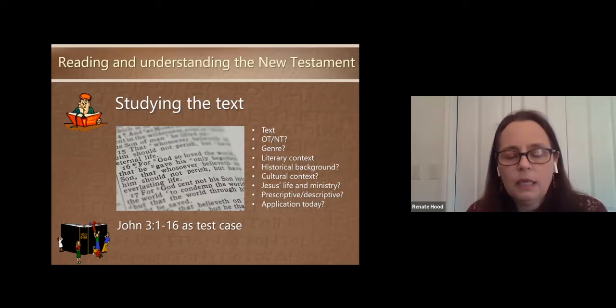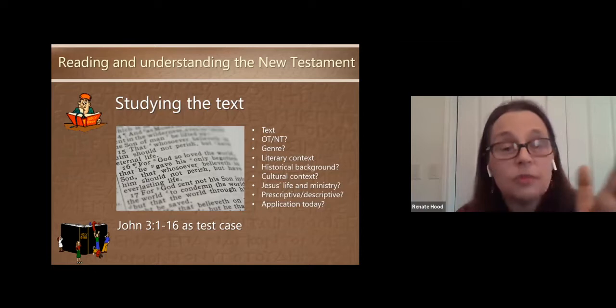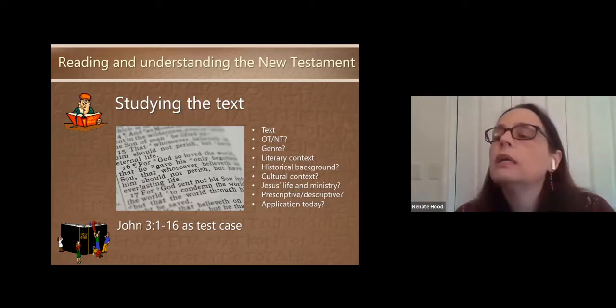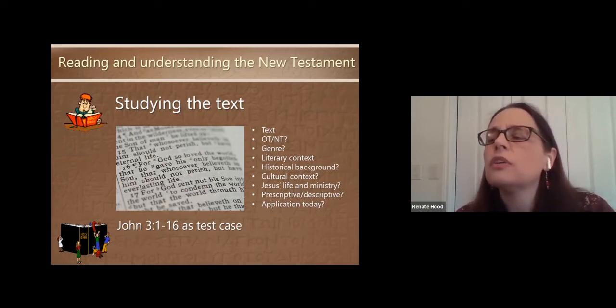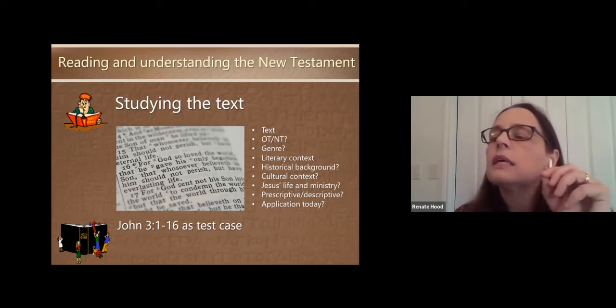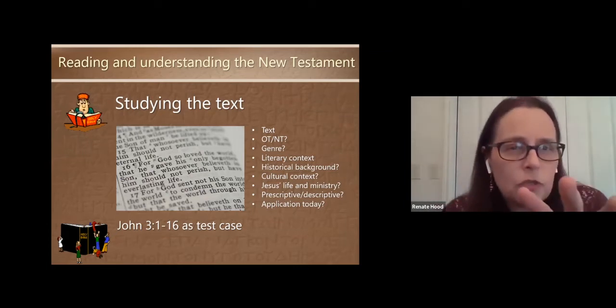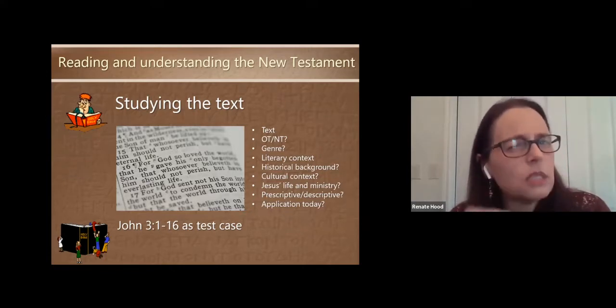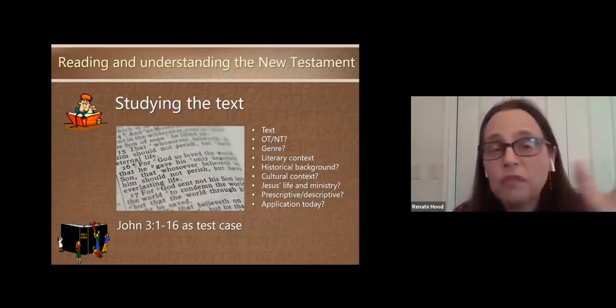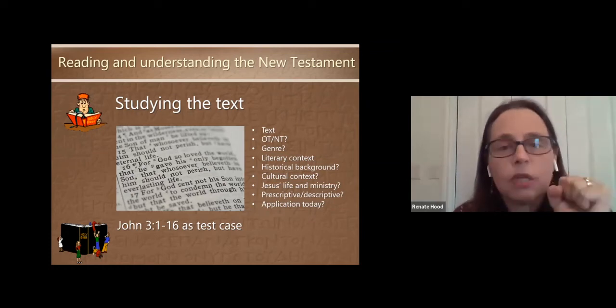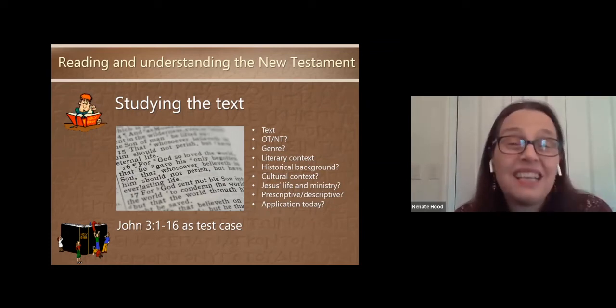So picking that up here and looking at it, it says, now there was a man of the Pharisees, so it's the particular Jewish group, named Nicodemus, a ruler of the Jews. And he comes to Jesus by night, and he says, Rabbi, I know that you are a teacher that comes from God, for no one can do these signs unless God is with him. So at this point, you should already be suspicious, because does this guy really mean it, or is he setting Jesus up? And scholars are divided over this. Some people say, oh, this guy was really close. And others say, no, he's setting him up.